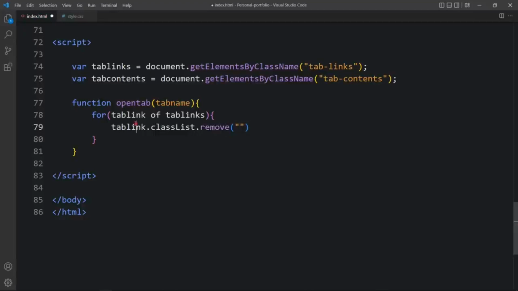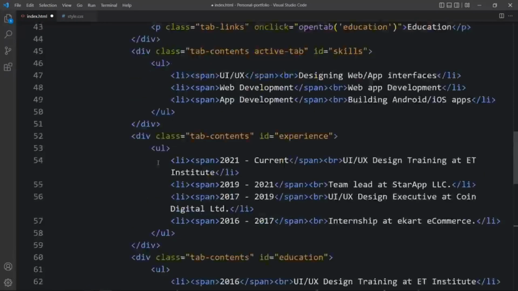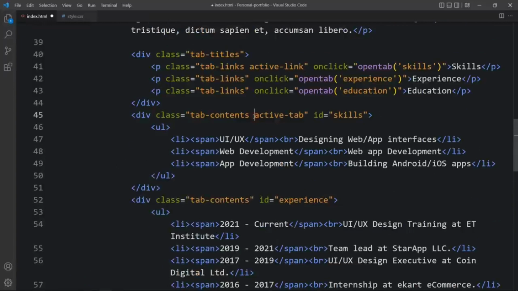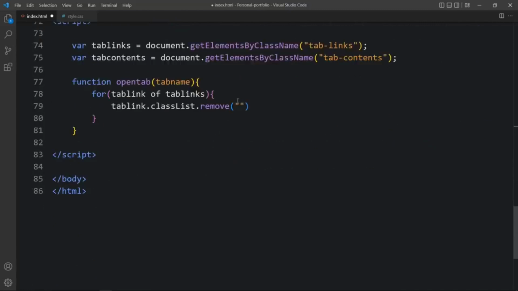It will remove the active class name. You can see we have added the active link in the first one. So let's copy this one, paste it here. It will remove this class name for all the tab links.